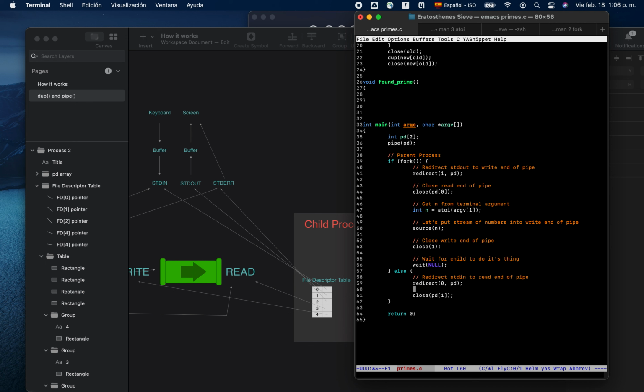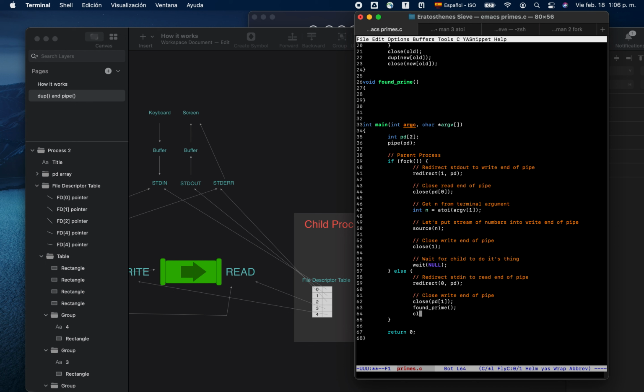We can close the right end of the pipe, and then we can call found prime. And so what is that function going to do?